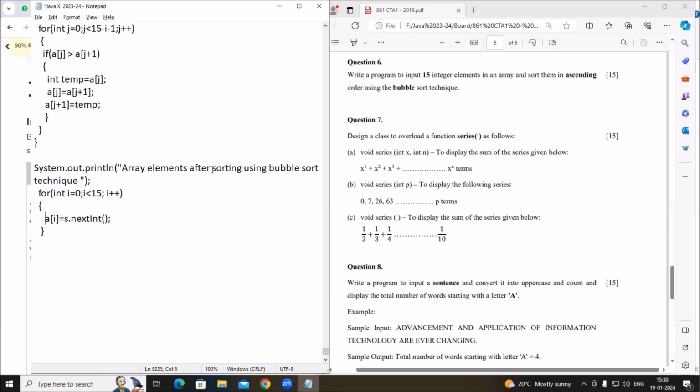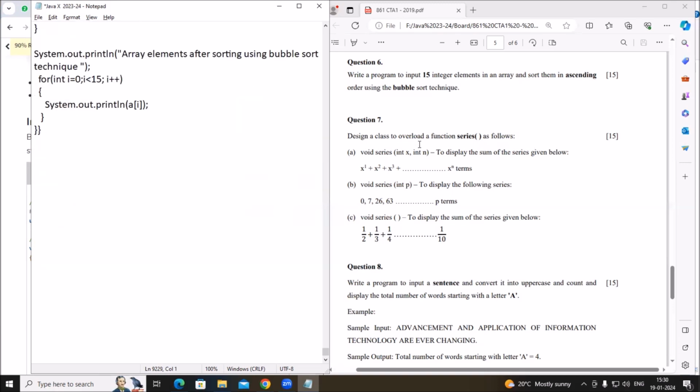So here it is, System.out.println. Right. This is what, here one closing square bracket is missing. This is the bubble sort technique.